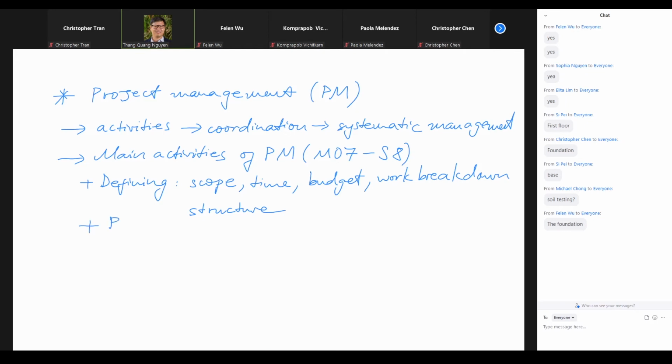and then the next one is planning. So now we are quite sure we have a clearer idea of what we want and what we have in terms of money and time. Now we would plan out our actual production. To do that, you have to pay attention to the dependency, right, among the different activities.